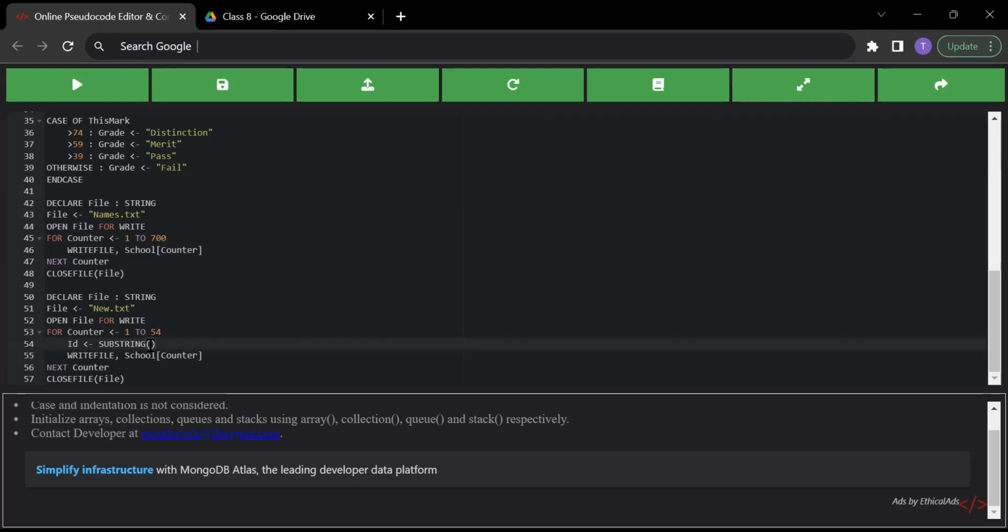So if we want to consider that the user has to input 54 names with IDs, and then from that input that the user puts, you have to get out the ID. So can you figure out how to make the loop in a way that the user inputs?